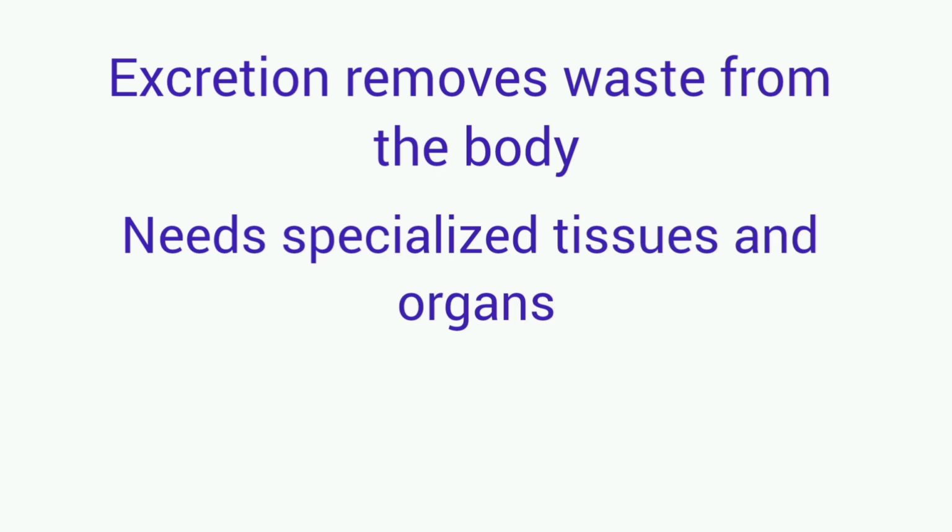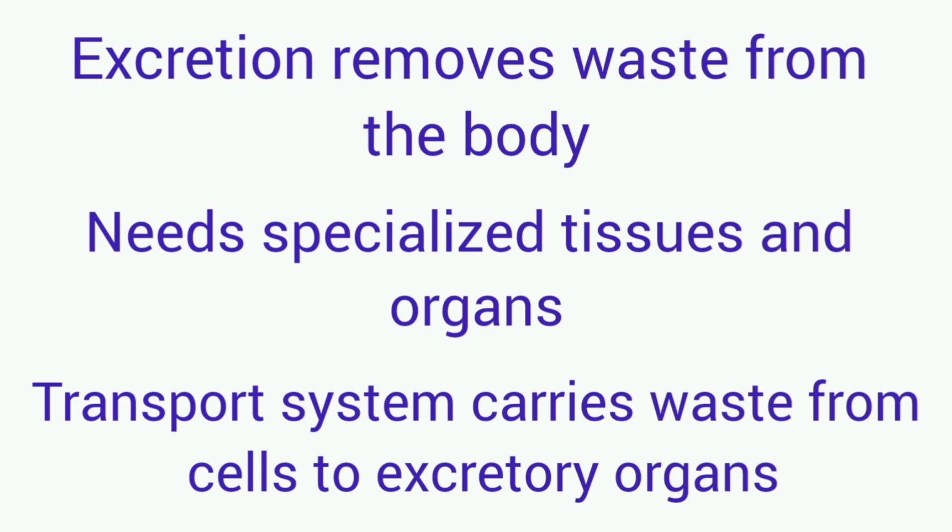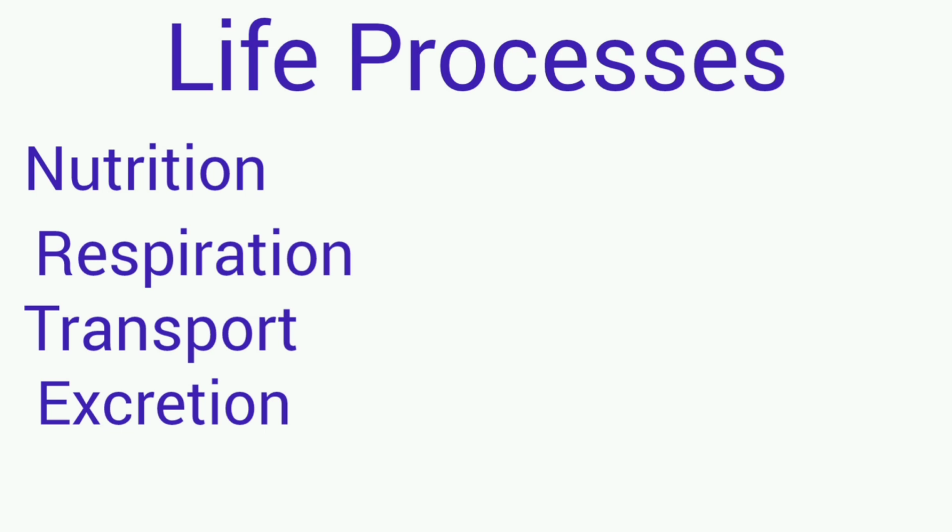And that brings us to another essential life process, excretion. Excretion is the process of removing waste materials from the body, and just like nutrition or respiration, it also needs specialized tissues and a transport system to carry waste away from cells to the excretory organs. So life processes are the essential functions that maintain life, and these include nutrition, respiration, transport and excretion. Let us consider these various processes, so essential to maintain life, one by one.